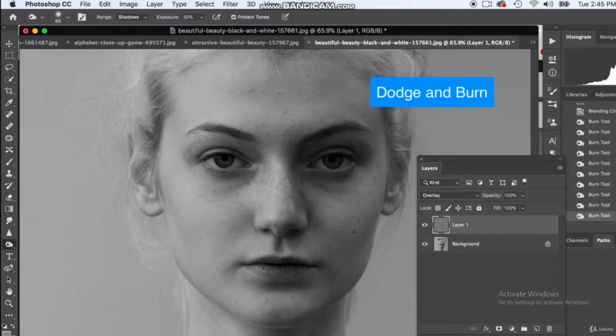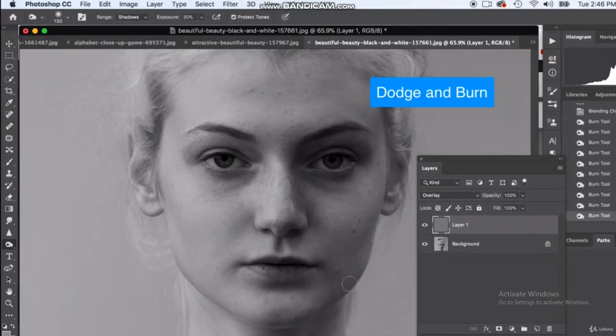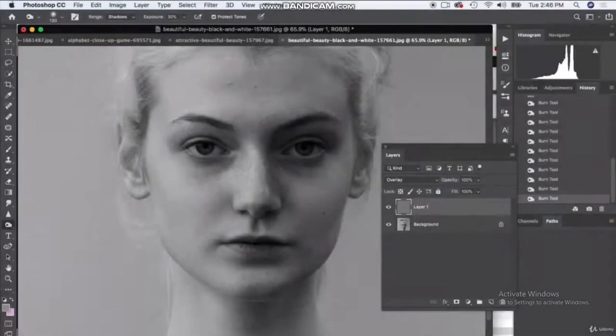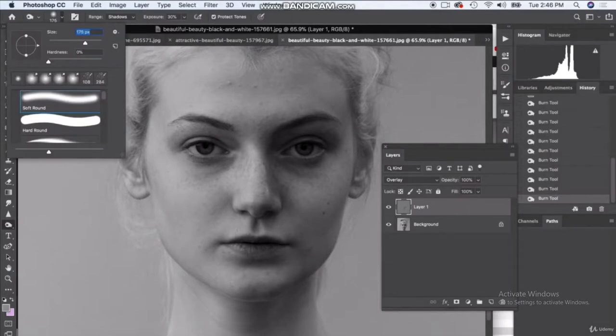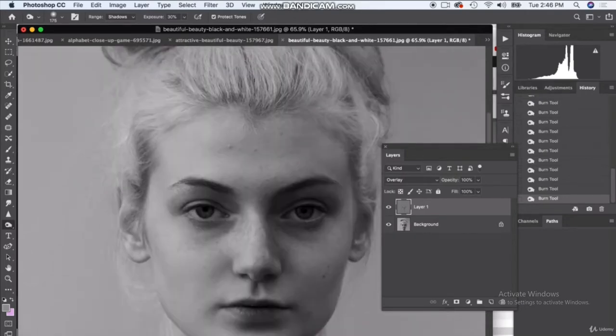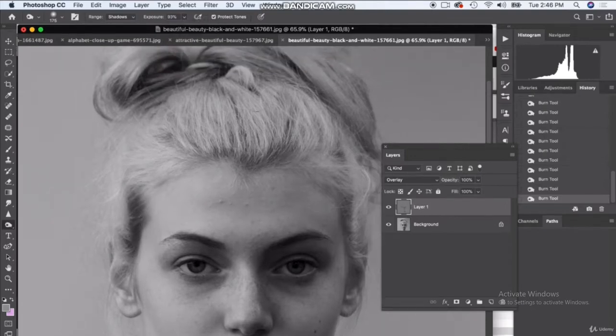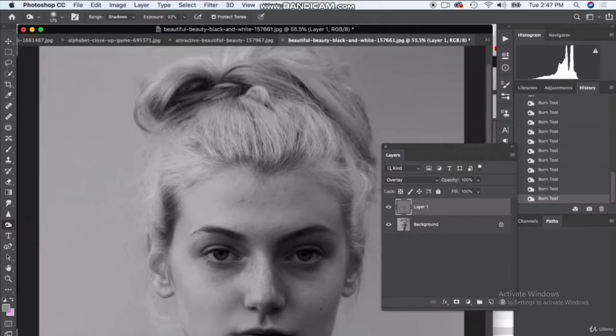Kind of bringing out more definition. Just changing my brush size from time to time. So just bringing out shadows there under her eyes. Right here under her lip where there already is shadows, I'm just bringing those current shadows out a little bit more. And also with hair, you can really see a big difference. So just increasing my exposure. Just kind of going around through here, bringing out particular things in her hair as well.